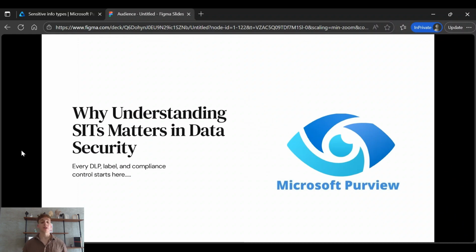So SITs are a nice starting point for every organization, whether you're technical or operational, whether you're in sales. It's great to understand them, especially when you do have these security conversations. And especially with the era of AI right now, everything is about data security. So SITs are a really nice way to get you set up and also understand how most of your DLP controls may work, or how most of your auto labeling policies may work. A lot of them could have SITs in the backbone.